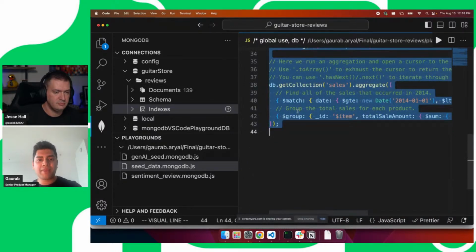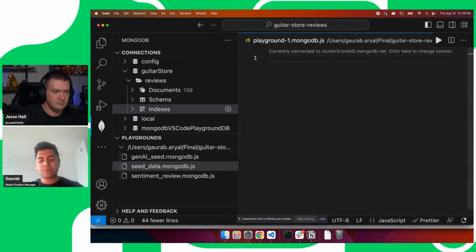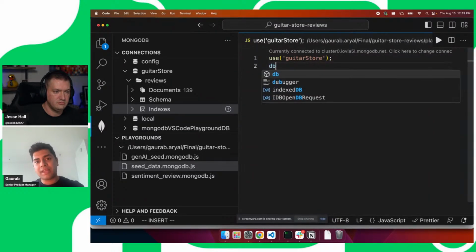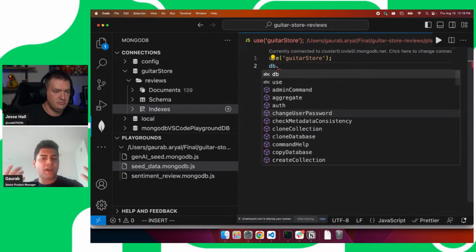So what I mean by that is, let me delete the template that it comes with when you create a new Playground. But basically what you can do is something like, I want to use guitar store DB. And then I want to get a singular review that exists in Guitar Store.